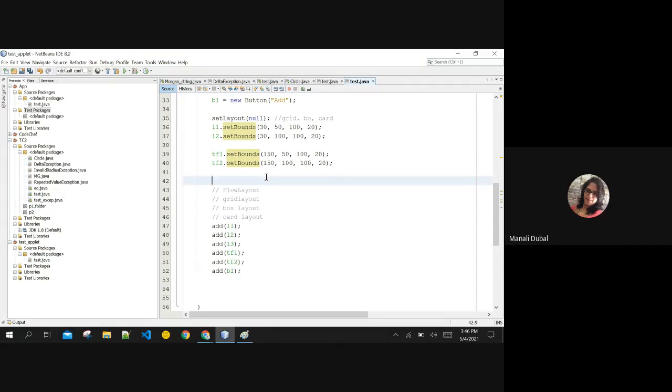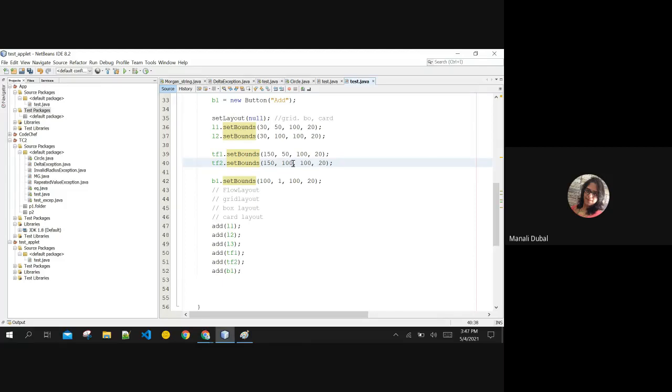Let us try to position your button B1. You can keep width and height the same. See, x is at 100 position, y is 100 and you are keeping height as 20.